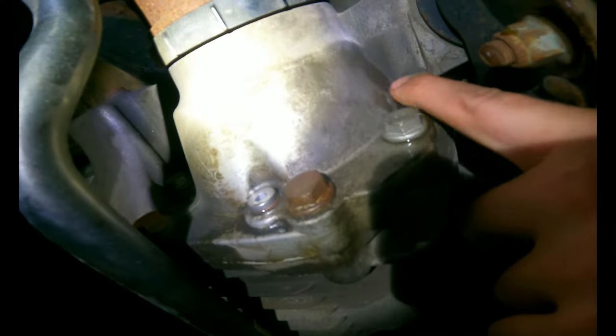RS3 rear differential service. You have to crack this one first, make sure it turns, then crack this one, let it drain, pull this one out so it drains faster.